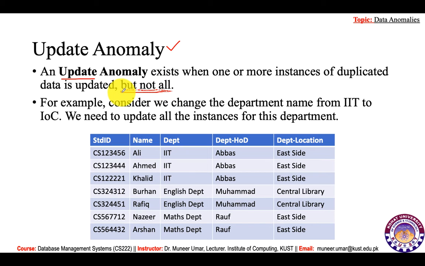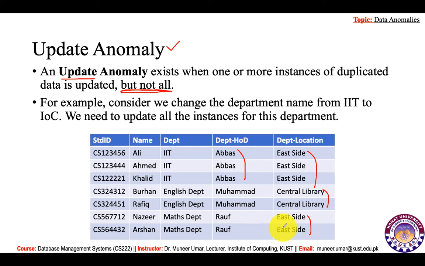So if you are going to update something in the database, then you must make sure that there is no redundancy. And in case there is redundancy in the database, then you must update all the repeated records in the database. Consider this table. Here we have some repeated records in the table.